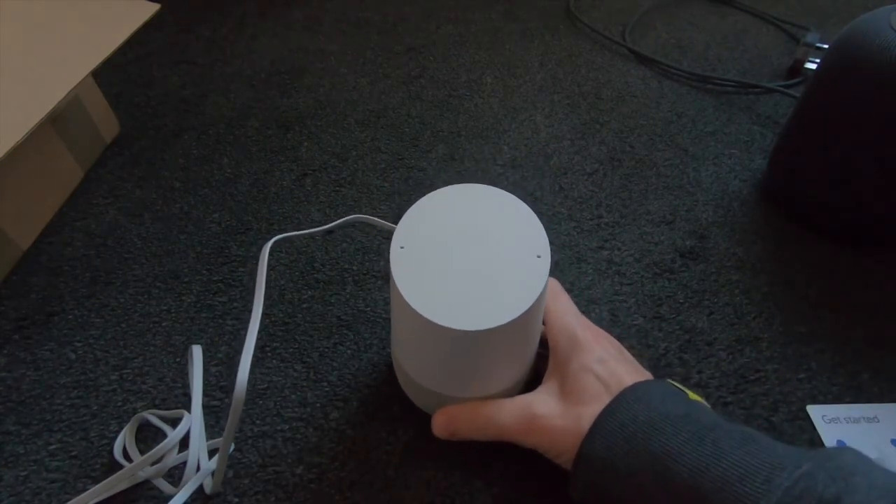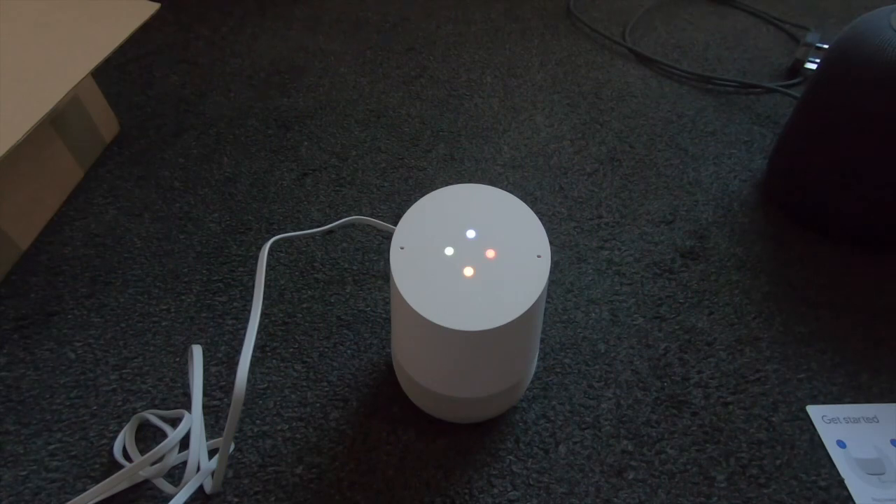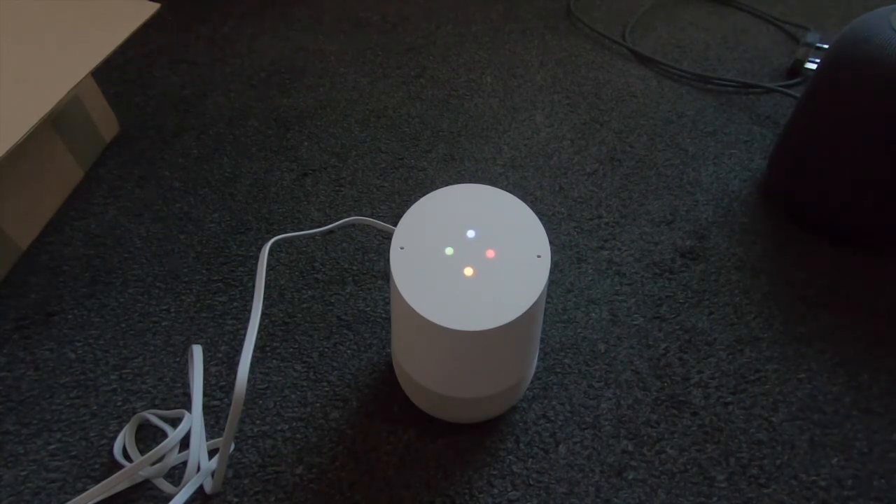Let's give her a whirl. Okay Google, how far is it to the moon? — The moon is 384,400 kilometers from Earth. Okay Google, how fast does a cheetah run? — A cheetah typically has a speed of 100 to 120 kilometers per hour. Okay Google, what's my day look like? — Hi Andy, it is 10:26 a.m., right now in Bolton it's 8 degrees and partly cloudy, today it'll be sunny with a high of 8 and a low of minus one. Traffic is light as usual, 16 minutes by car. Tomorrow at 9:30 a.m. you have book holiday. Here's the latest news.